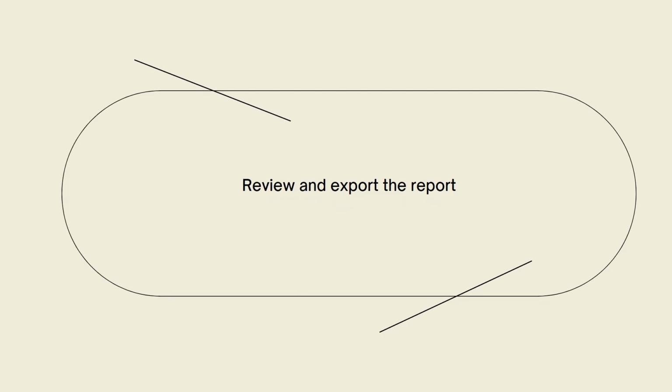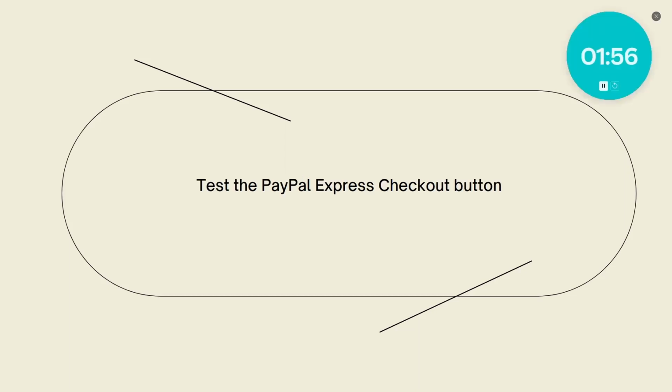Now, what you need to do is test the PayPal Express checkout button. Visit your Shopify store and proceed through the checkout process as if you were a customer. At the payment step, ensure that the PayPal Express checkout button is displayed and functional. Complete a test transaction to confirm that it redirects to PayPal and allows customers to complete their payments using PayPal.